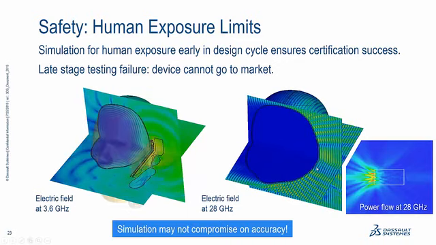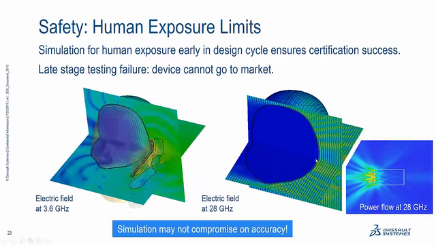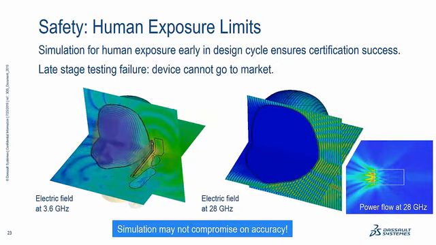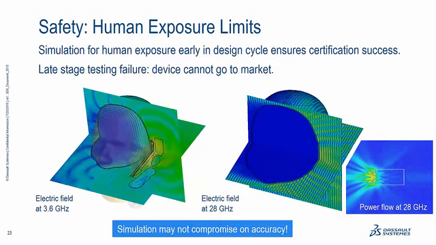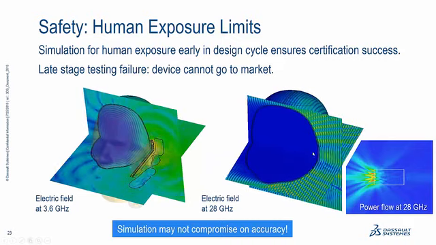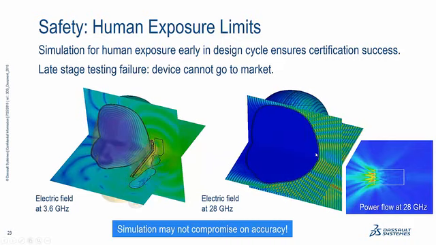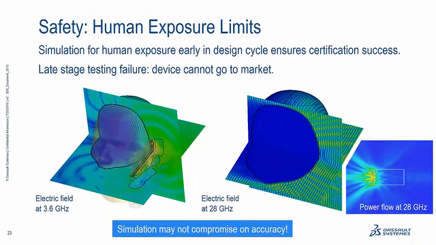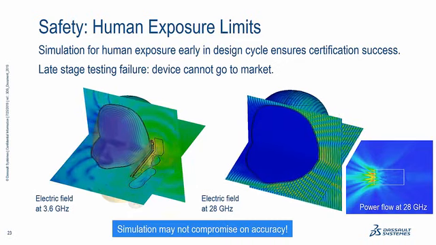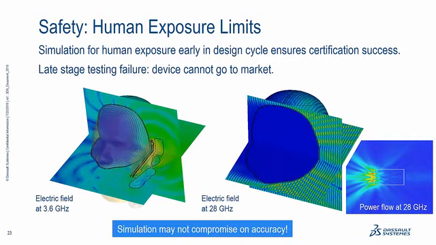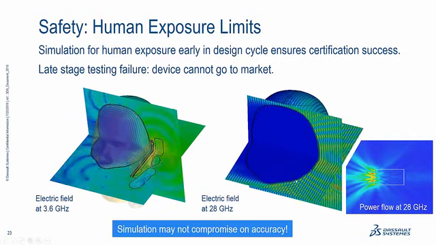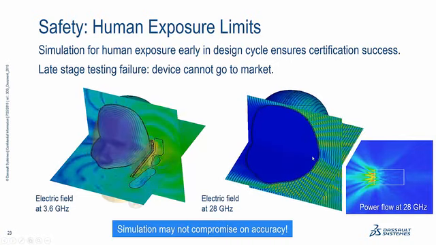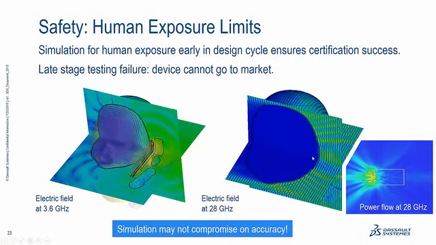At 28 gigahertz, so at millimeter wave frequencies, we don't really have a very deep field penetration into the surface. That doesn't mean that there's no safety concern. So all that energy is being dissipated in a smaller layer of the skin, also at the surface of the skin. So you still have to be quite careful that you don't have too high energy levels in that smaller volume. Right, but we don't look at the typical SAR parameters anymore, which are typically in a 1 gram or 10 gram volume of the human tissue.